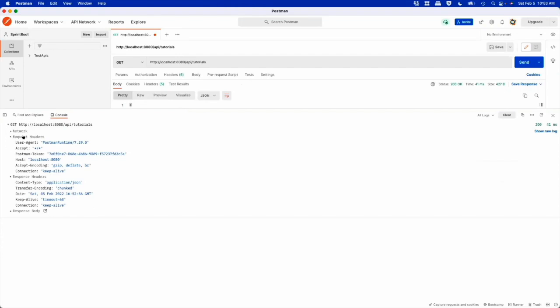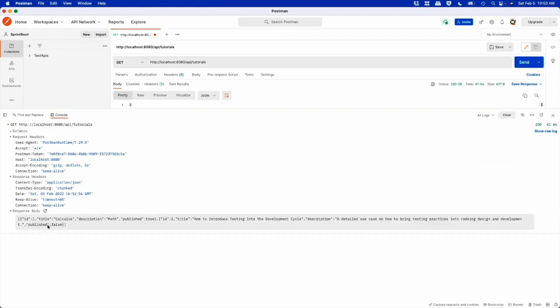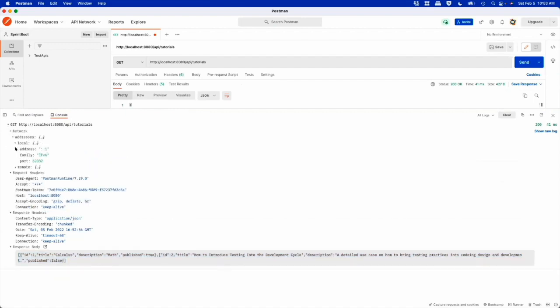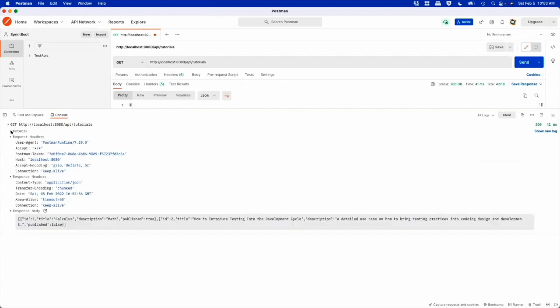So we have a request header, response body with our JSON. If we had any request content, we could pass that as well. And it gives us some additional network information. The reason I'm showing you both cases is because from RestAssured and Karate, we get the same information. We can parse this, we can test this, we can build this. All this is provided within those libraries.